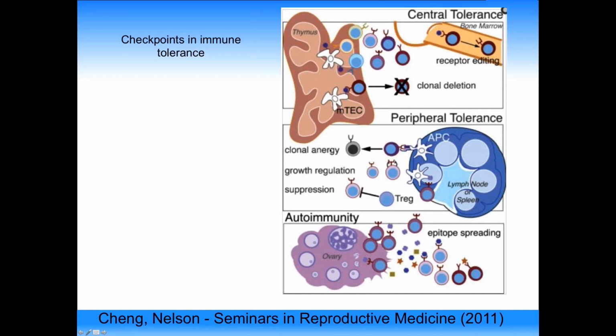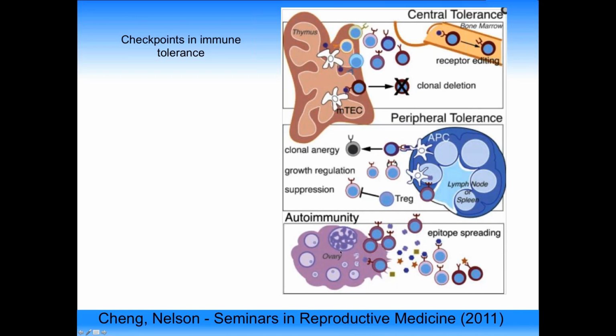And that can be clonal anergy, where this T cell clone gets a stimulus that prevents it from functioning again. Or there can be growth regulation, where some cells that are autoreactive are just starved off and not supported, so that reduces the autoimmunity. And then there's really clear evidence now, for a long time this was a big question, but it's clear now there are cells that can suppress autoreactive cells called T regulatory cells. So central tolerance and peripheral tolerance work together to avoid autoimmunity.